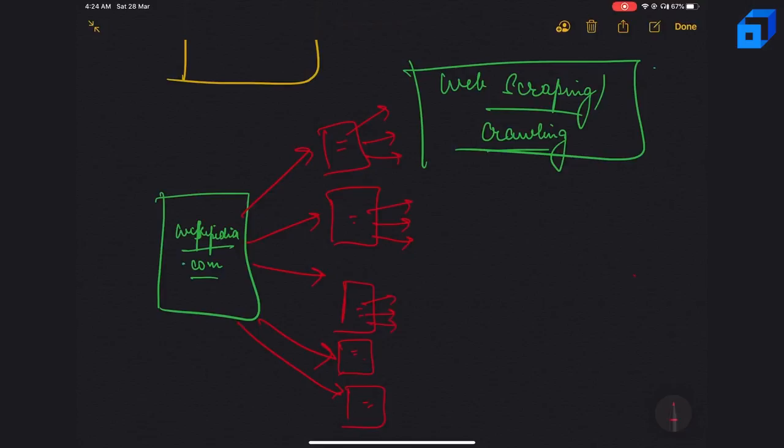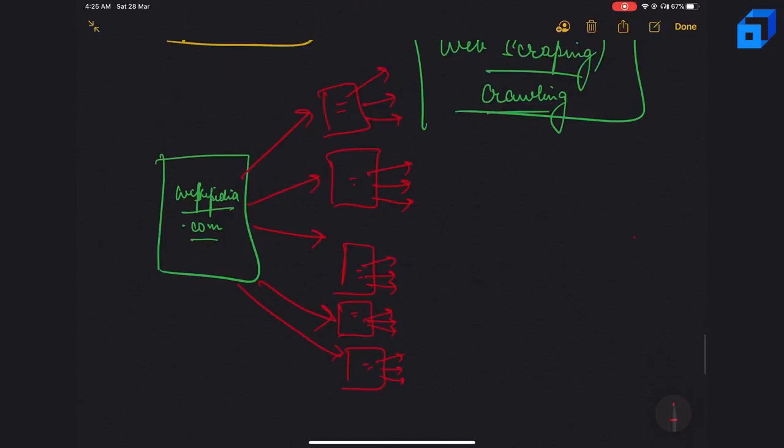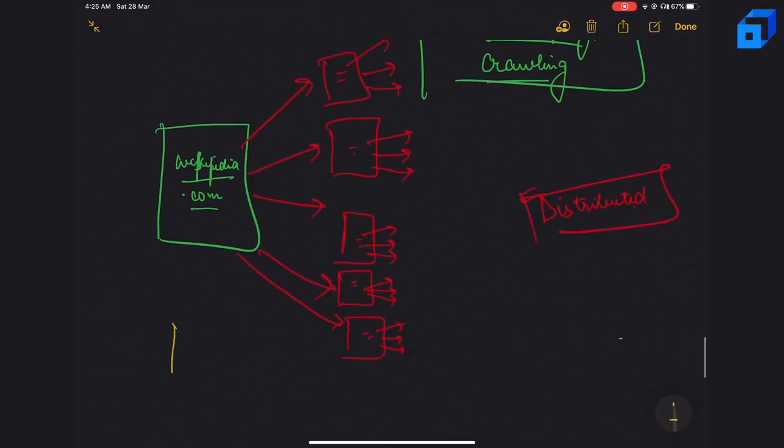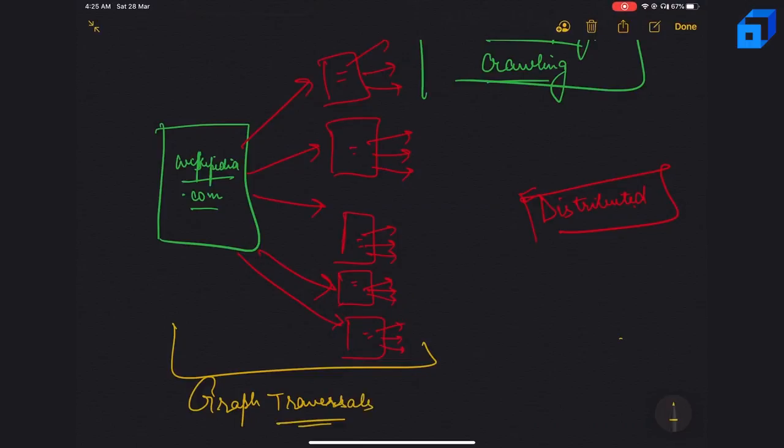It also needs to ensure that it is not entering a cycle, basically entering a web page that it has already seen, else the process will never converge. Also, as the number of pages on the web is almost in billions, this process in the case of Google would mostly be distributed. But ignoring the complexity of distributed aside, the problem of web crawling is equivalent to graph traversals. And we shall be studying those in depth also in future videos.